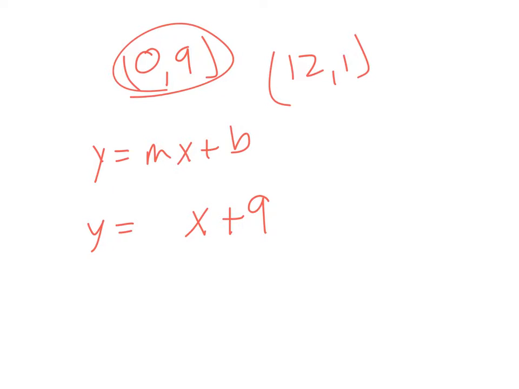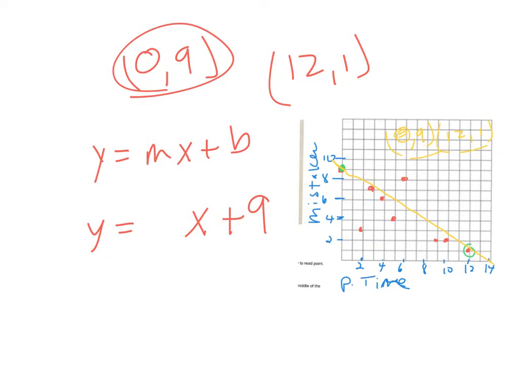I'll bring that back in, and we'll even count the slope this time. There we go. Let's go ahead and count the slope. So it's obviously going to be a negative slope. So we go down. I'm just going to use these 2 points, down by 1, 2, 3, 4, 5, 6, 7, 8, 9. So down by 9, that's a negative 9. And we go over by 1, 2, 3, 4, 5, 6, 7, 8, 9, 10, 11, 12. Oh, we didn't go down by 9. I went down by 8. I went to here, didn't I? Go down by 8. Sorry about that. So there we go. Negative 8, and then over by 12.